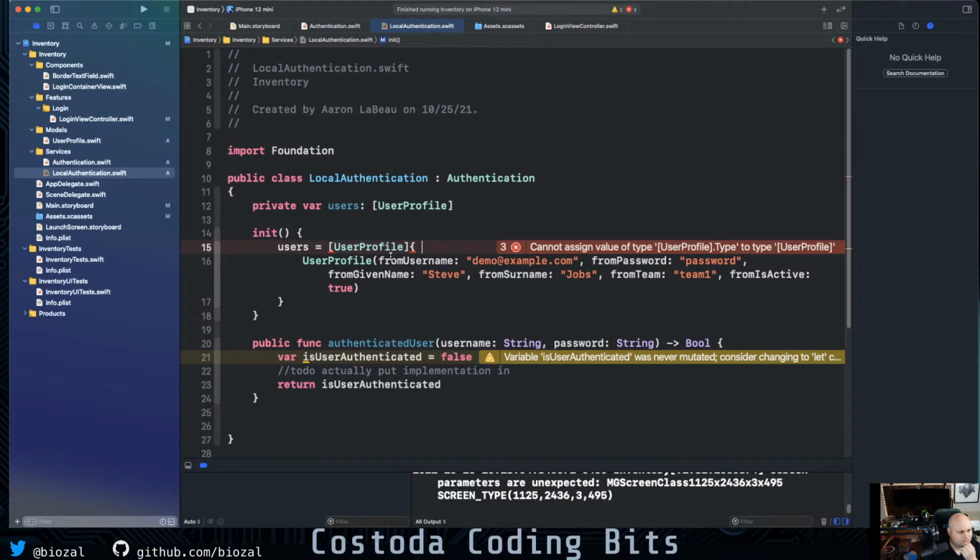Users equal... there we go. What? Oh, do I have to use the word array, it looks like? Yeah. Equals array.